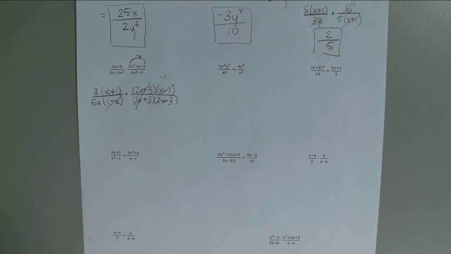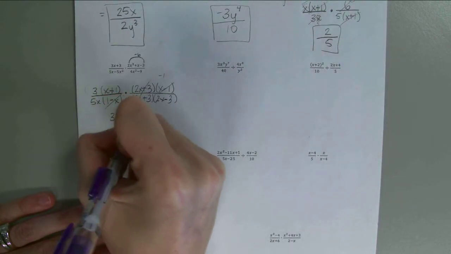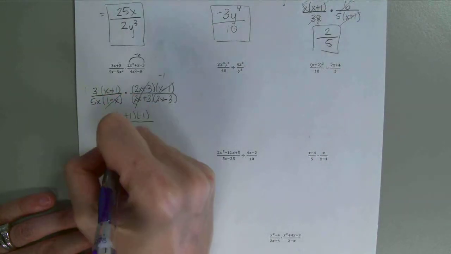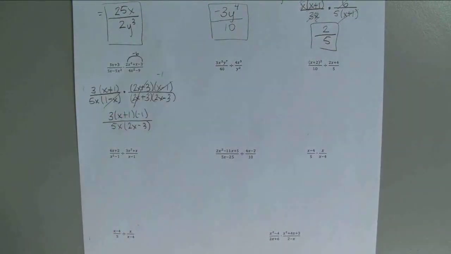Can we rewrite it with all of the things we crossed out? Like 3 times x plus 1 times negative 1. Yes. Okay, so before you do the final answer, yeah. So what she's saying, she wants to kind of clean it up with what remains, like that. Is that what you're talking about, Anna? Okay. And then realize that we don't ever really write it with that minus 1 like that.